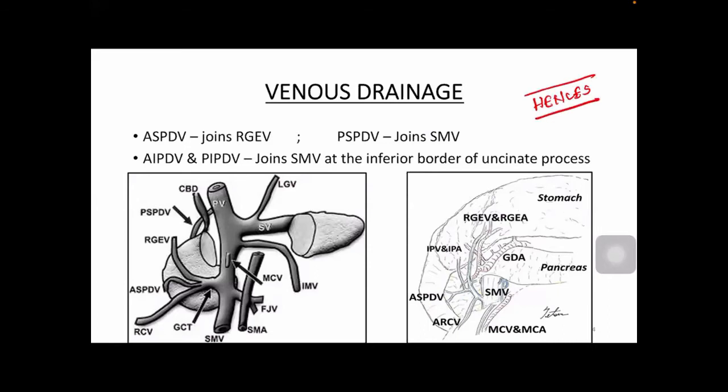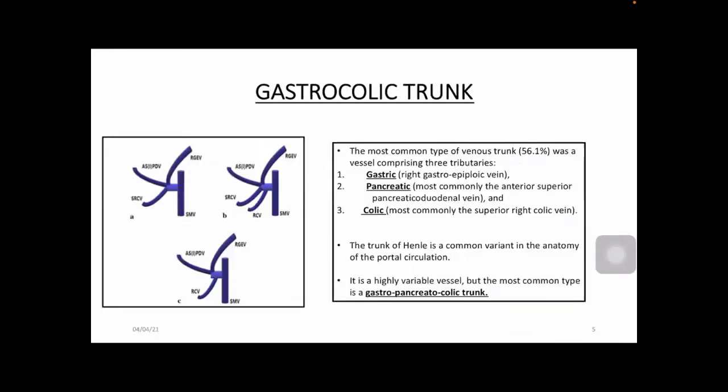So this is one important venous branch which you must ligate. Otherwise, the inadvertent injury or slippage of ligature from the gastrocolic trunk might result in massive hemorrhage, and it will make the field messy before the neat pancreaticoduodenectomy. Okay. At the same time, there are two inferior pancreaticoduodenal veins, both anterior and posterior, which join the SMV at the inferior border of the pancreas, fine, like the arterial branches.